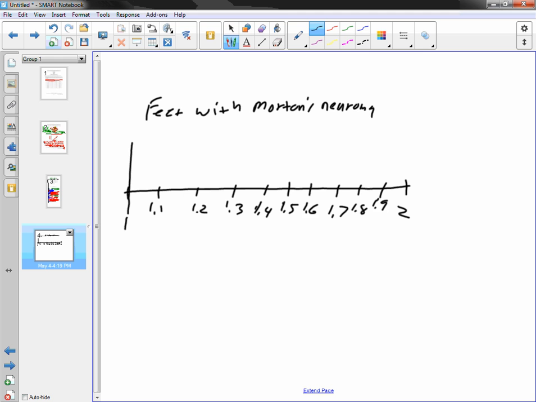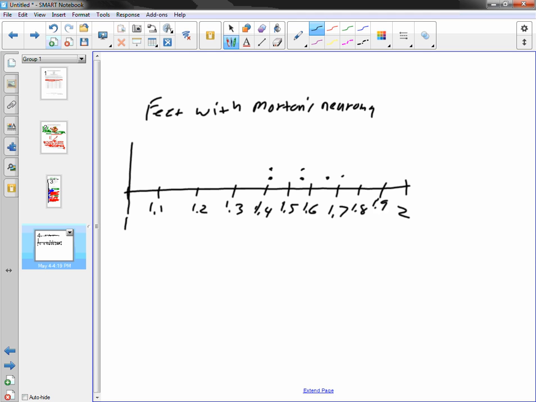And I'm looking for the ones that actually have neuroma. If you look at this first person, it says it's only in their left foot, so that's 1.4. The second person has it in their left foot as well, and it's 1.55. The next person has it in their left, and their left foot is their dominant foot, so that's 1.65. The next person says they have it in both feet, so I have to use the dominant foot and the non-dominant foot, so 1.55 and 1.4. The next person is left only, and that's 1.7.